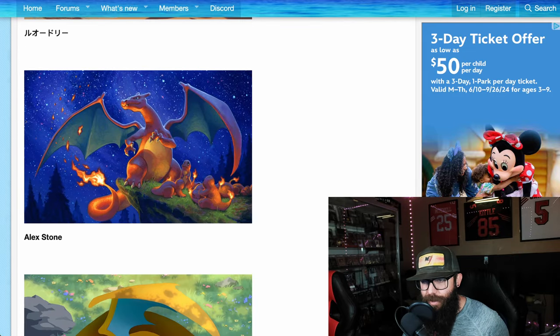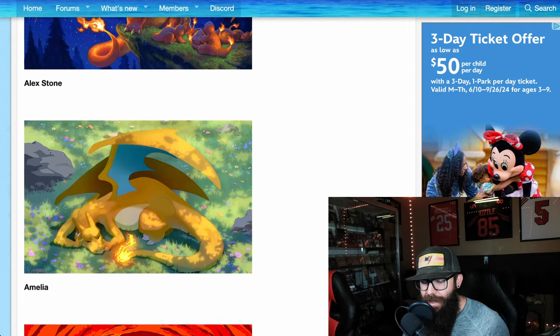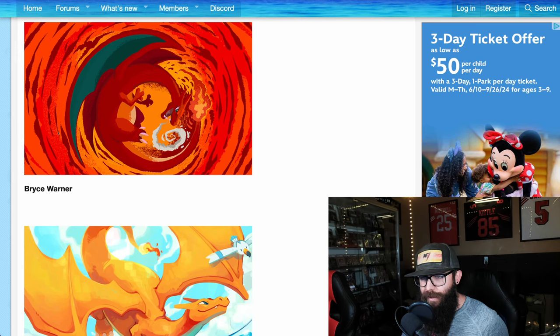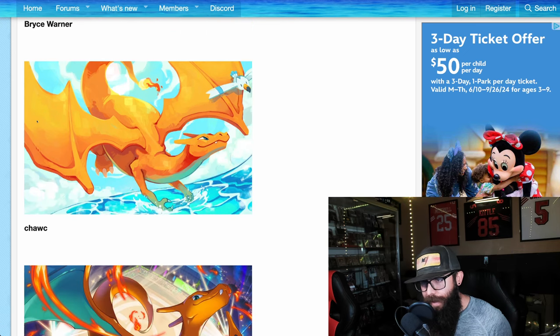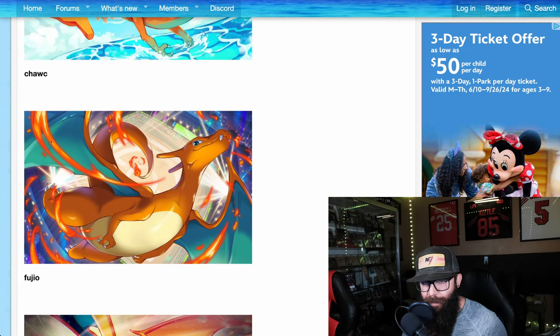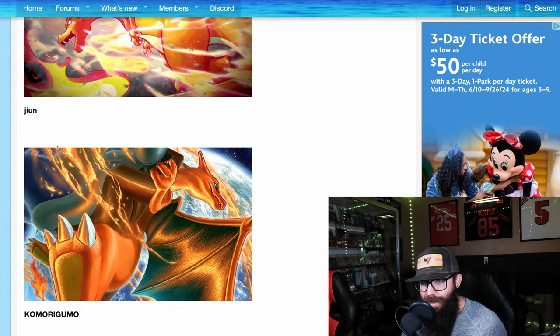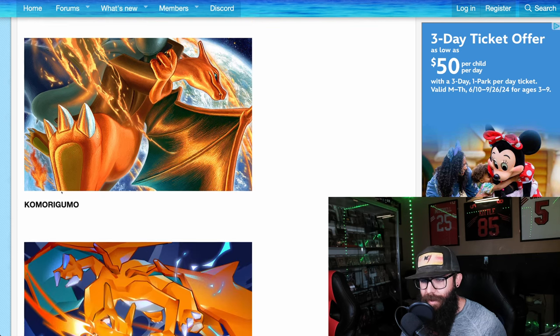All right, now we're into the Charizard section. Look at the Charmander down here — that's so cute. Got another Sleepy Zard — we got that other promo before, kind of looks like that. I like this one too — he's all curled up, it's kind of like a logo and his steam's curling. We got Charizard over the water, Charizard over a battle, Charizard chasing after Rayquaza. Charizard — does this look like a Melmetal or something? And he's like seismic tossing, dive bombing him to the ground. That's pretty awesome.